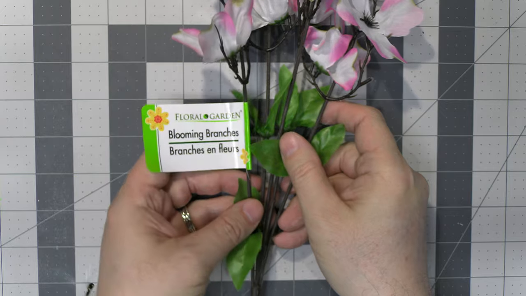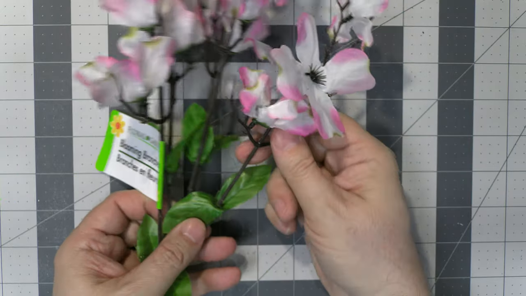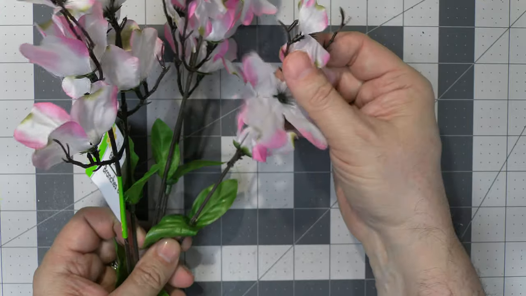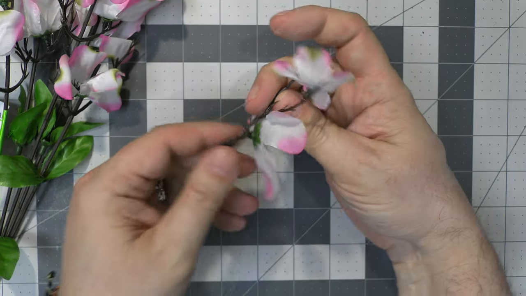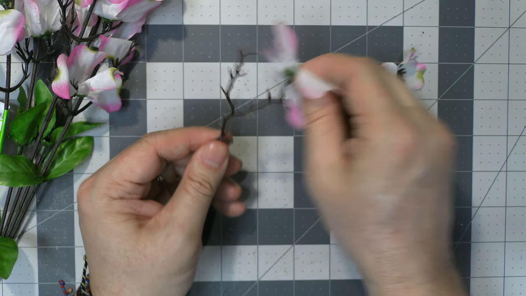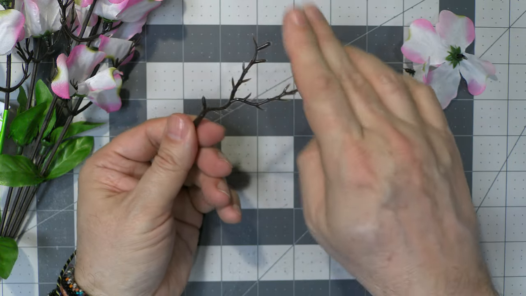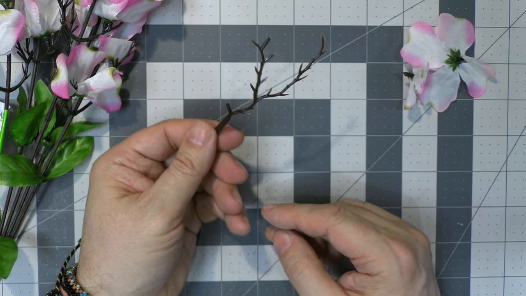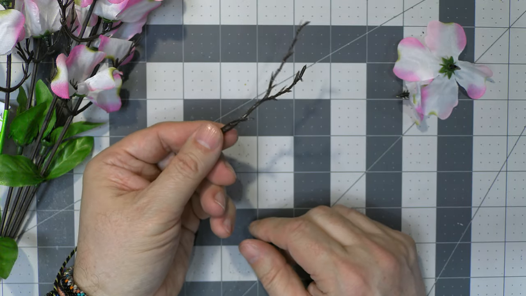The next flower are these blooming branches. And what I love about these is you can just take the flowers off and you can actually use the flower parts for other things. But the branches are great for trees. I love flexible branches on trees. So when players bump into them, they don't knock them over. And these give you quite a few that you can use on your trees.